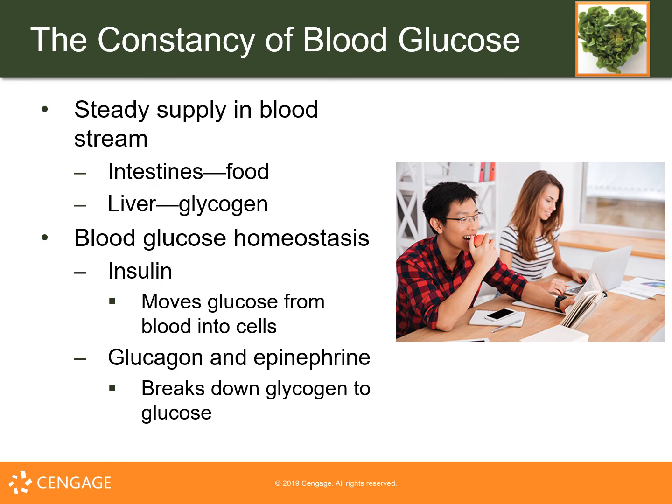You have the intestines, where they get carbohydrate from food. So eating balanced meals regularly with adequate complex carbohydrates can help keep blood glucose levels within normal range. The liver stores glycogen, and glucagon, the other hormone, acts when blood glucose levels fall, perhaps between meals, and it signals the liver to break down its glycogen stores and release glucose, which in turn raises blood glucose levels. Insulin is released when we eat in response to the rise in glucose.